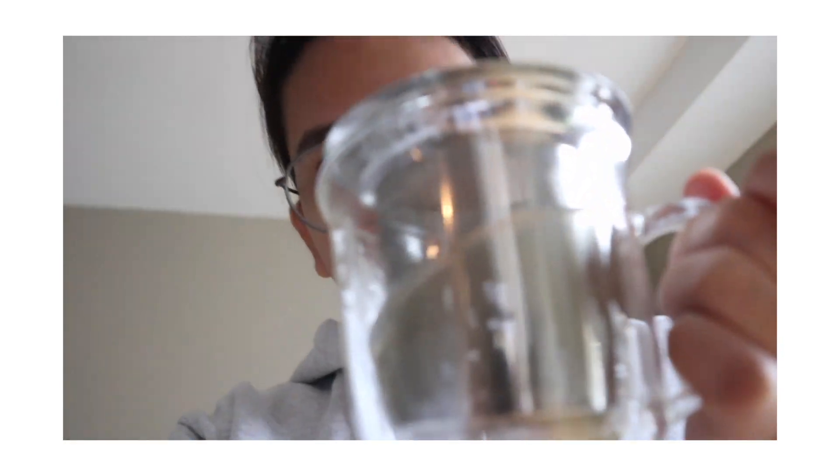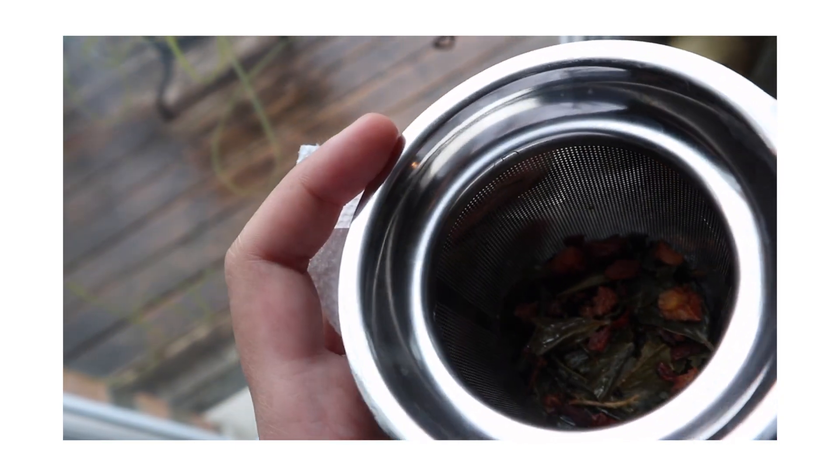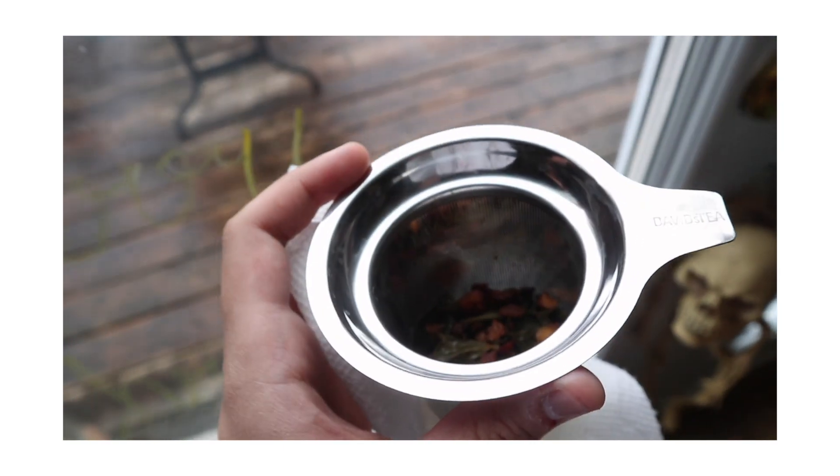I'm not going to pour in a lot, just because I know I'm not going to finish it. I'm just waiting for this one to cool off and steep because I know I'm not going to be able to drink it hot. It almost looks like seaweed in there. The other reason I'm not going to have so much is because Chloe made bubble tea last night, so we're going to have that later on. I didn't want to have too much tea.